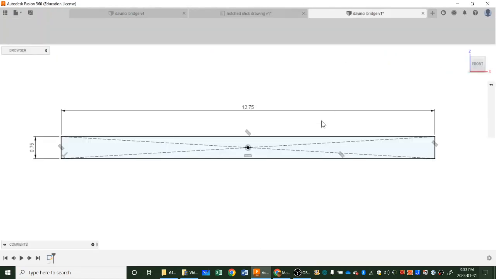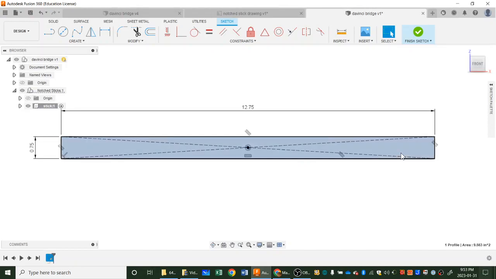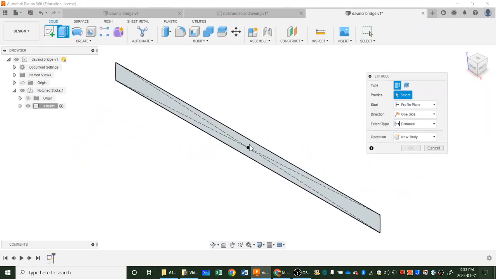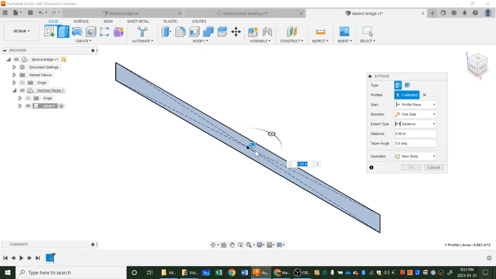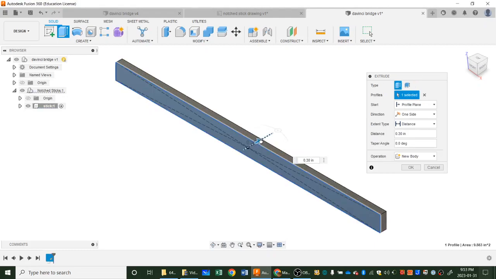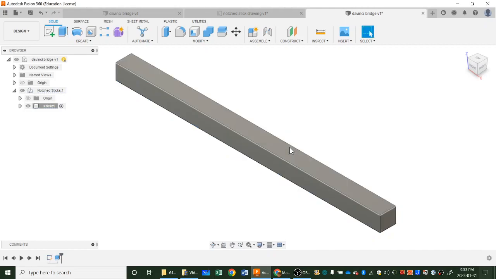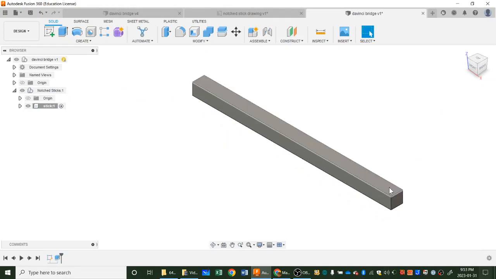There we are. Okay, so now we're going to extrude this. So click on it, hit E for extrude, and it lost my blue again, so I got to click one more time on it. Now I'll pull it out and I'll give it 0.75 for a distance. And now I have a 3/4 by 3/4 inch, 12 3/4 long stick.